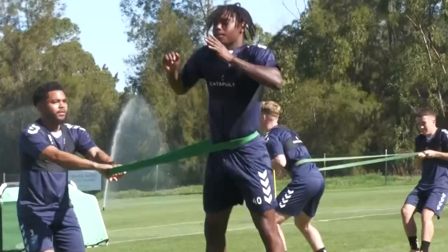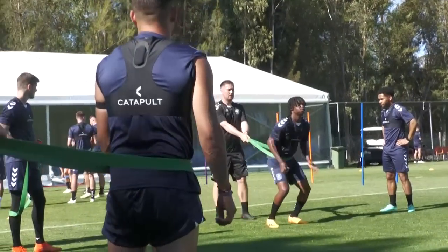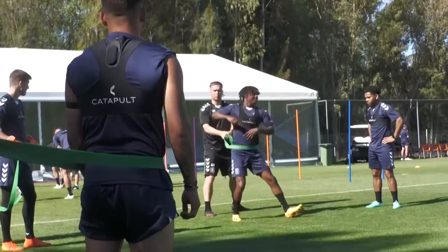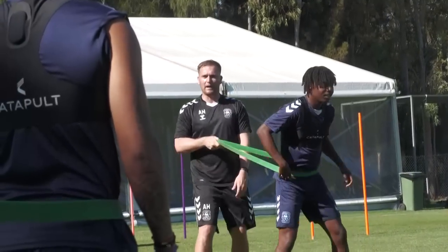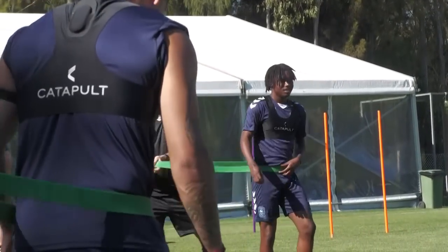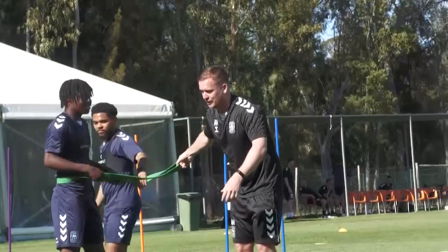And he's not going to let him up, he's going to try and hold that position. He's going to jump, land. He's landed, I'm going to... The movements like that. So it's not just a pull back, it's a pull to one side or the other side, and he's going to try and hold it stable. He's rocking that cool. You're going to be less stable on this one, but try and hold it.